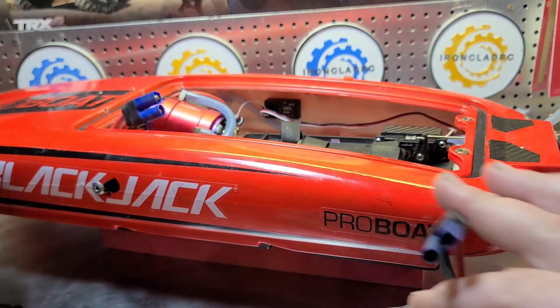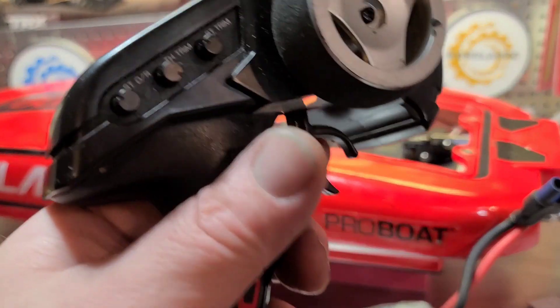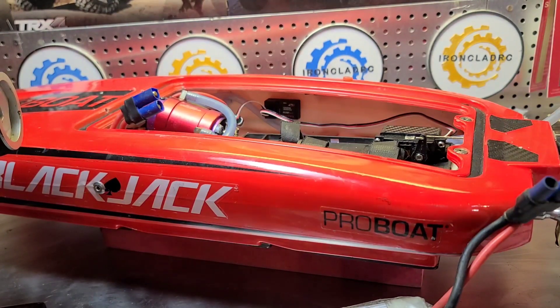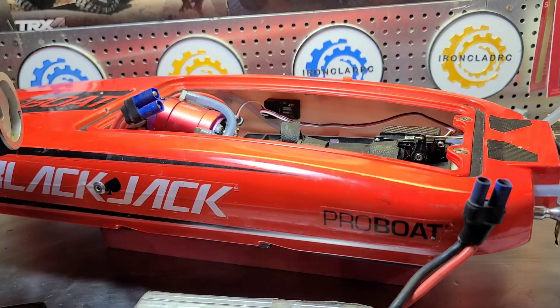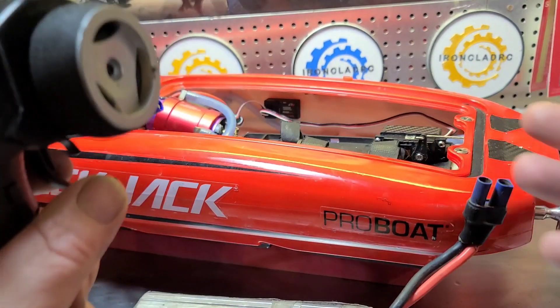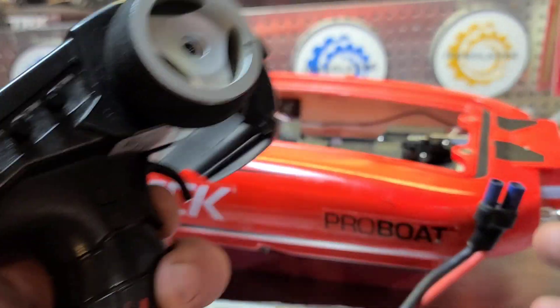Now you can unplug the battery. That's basically how you do it — how you run through the parameters and pick the option for each parameter. Make sure you hold it down at full throttle, turn it on, plug it in, and then wait for the tones to emit so you can go through and pick what you're looking for. You can even do it right at the lake — pop the hatch, hold it down, plug in the battery, go through the parameters. You just have to memorize them or take your sheet with you. It saves it, plug it back in, and you're ready to roll.